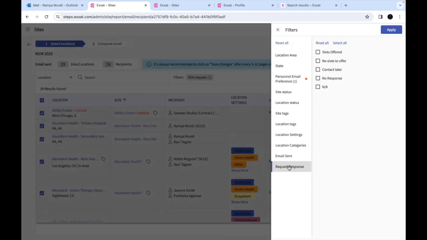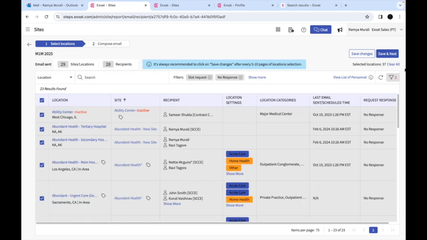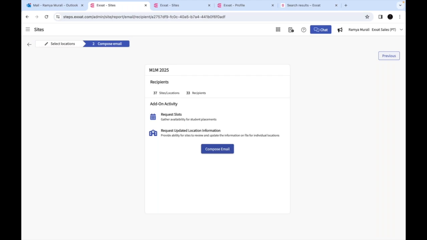Click on request response and then choose no response or contact later, and then apply the filter here. And then just click on save and next and schedule those emails as well. Just like how you did your slot request, this time you are applying an extra filter to see which are the sites which have not responded so far, and you get that list and then resend these emails.